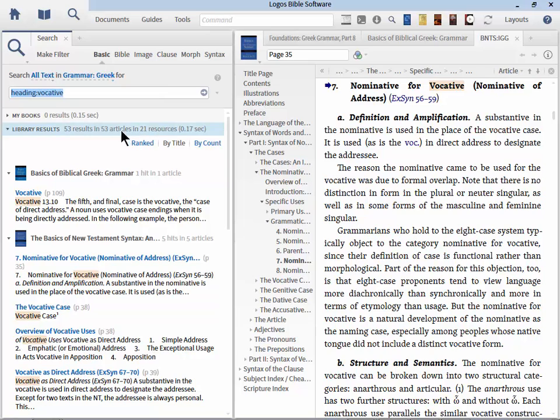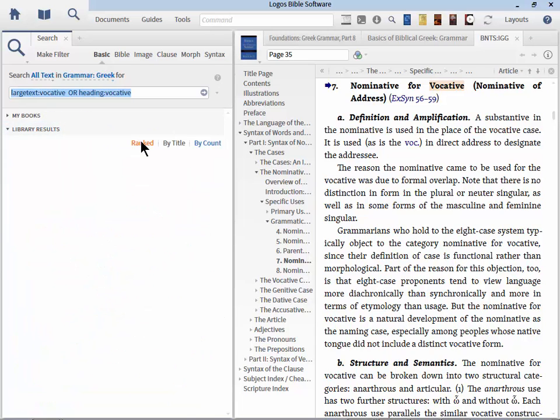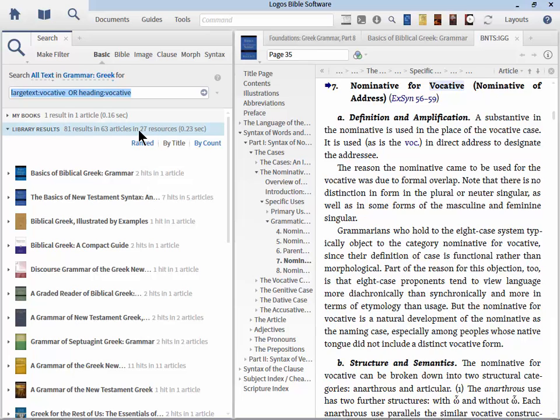So as you noticed here, if we do it both, we got 53 results and 53 articles and 21 resources. If I go over here to the right and do my search history, you'll notice that I've got 27 resources. So really I'm getting 6 more books that I didn't get any other way. That's really how you can tell. 63 articles, so I did get some more articles back as well. So just be aware of that difference there. That can go a long way.